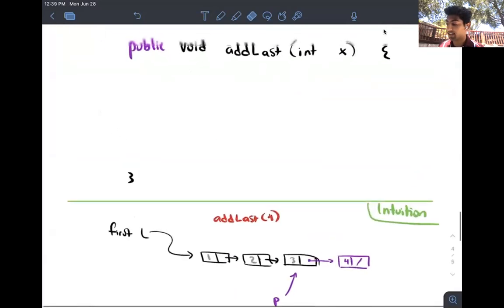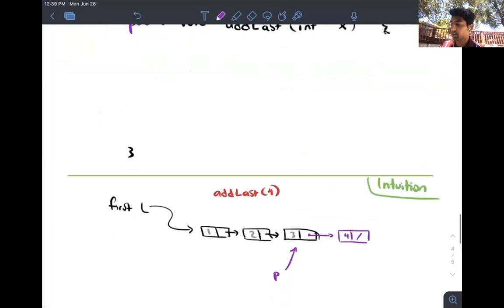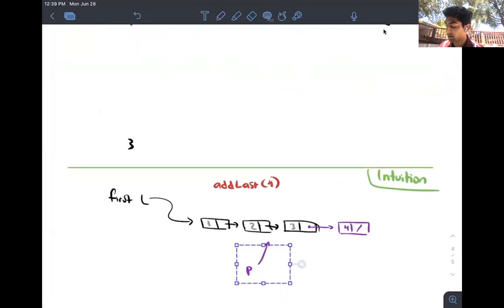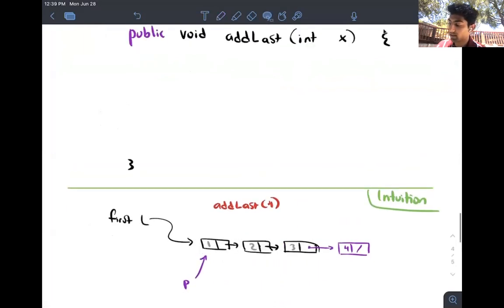So let's see it in action, okay? The first thing we wanted to do was have p point to first. So we can say IntNode p is equal to first. The reason we can't just move first down is that we'll lose the reference to the start, so we have to create a new pointer. Then we need to move p down to the end.